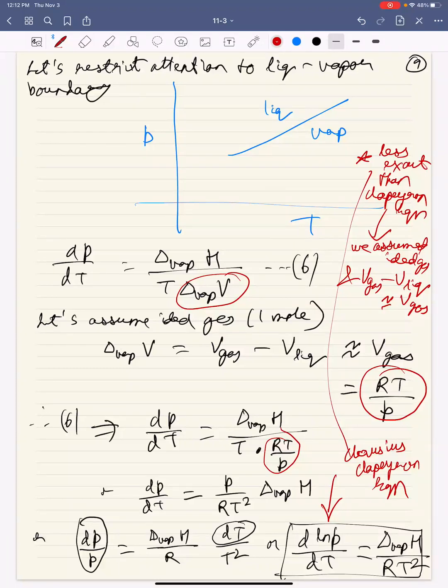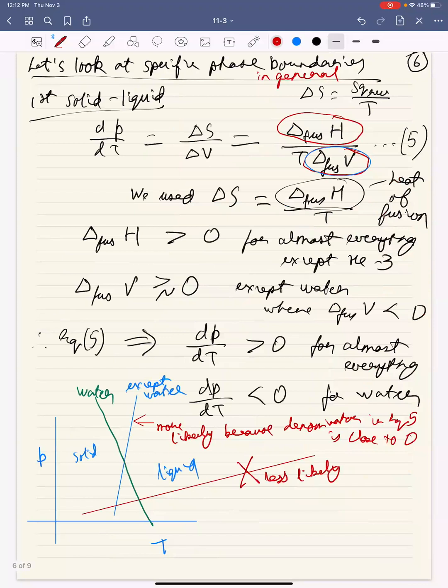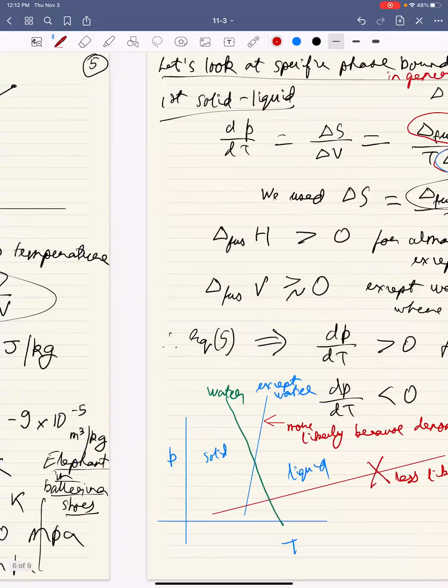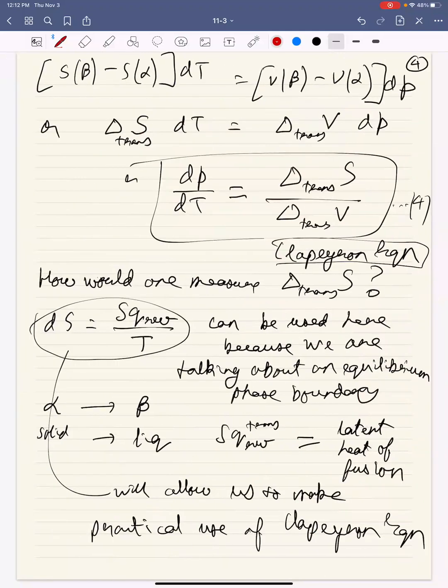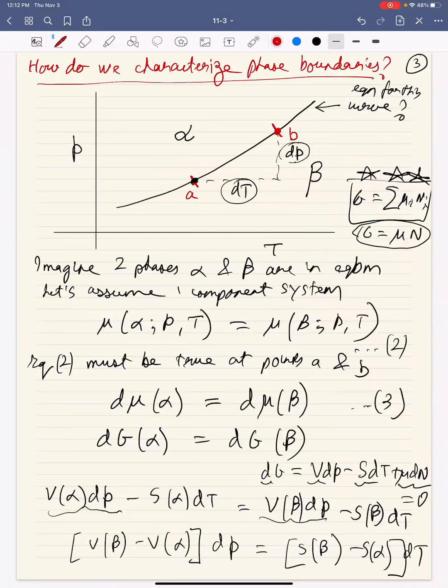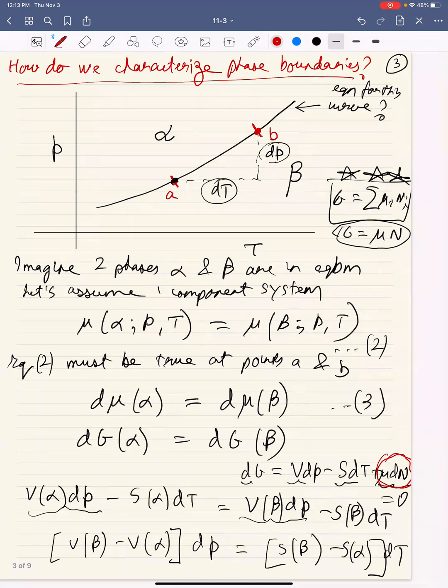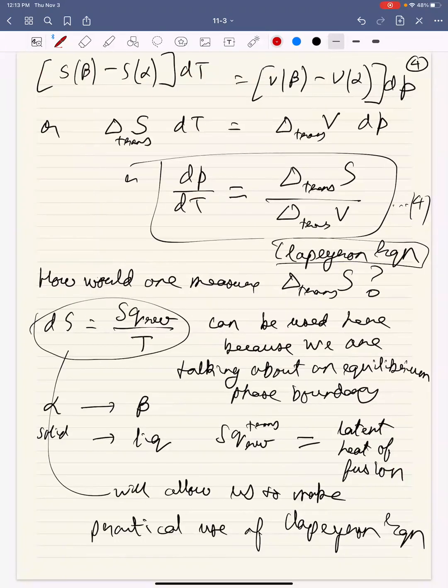If you forget about what is Clausius-Clapeyron, that's okay. It's an approximation. What you should remember is the Clapeyron equation, because the Clapeyron equation directly followed from equating the chemical potential, right? We did a lot today. Next time I will recap it a little bit before I start with critical points. So in order to derive the Clapeyron equation, I look at a phase boundary, I equated the chemical potential. Then I said that we are not having a chemical reaction, nothing is going on. So d mu is equal to dG because we are thinking per mole of a simple system. dG is VdP minus SdT, right? If we have VdP minus SdT, then we directly get the Clapeyron equation, which is dP by dT is delta S by delta V. That's something you should remember.